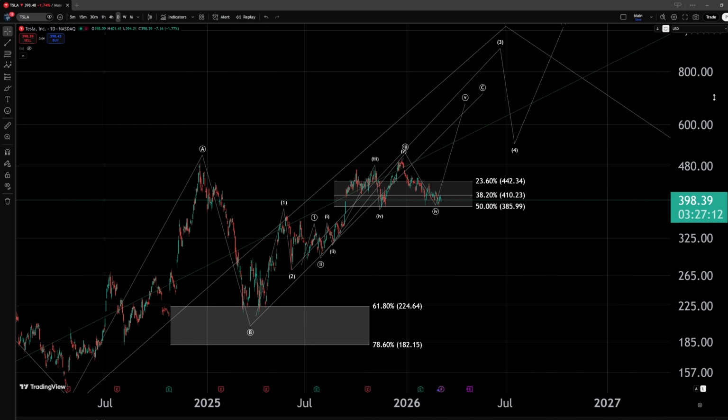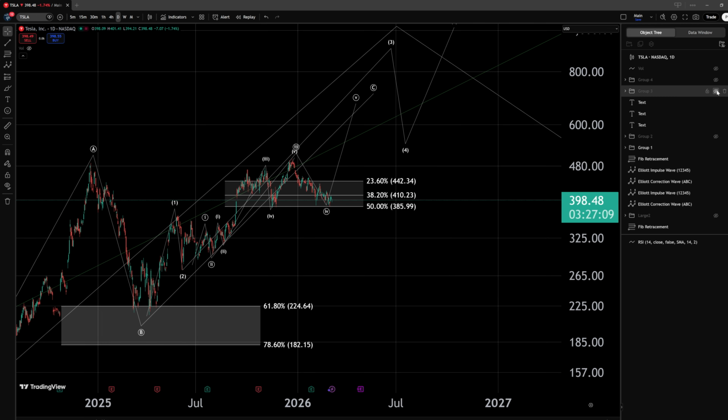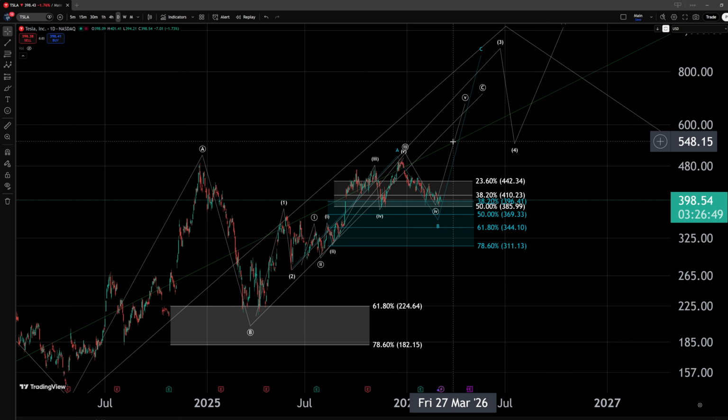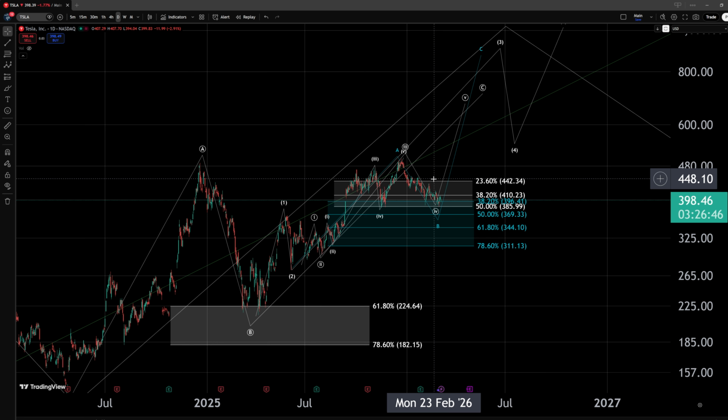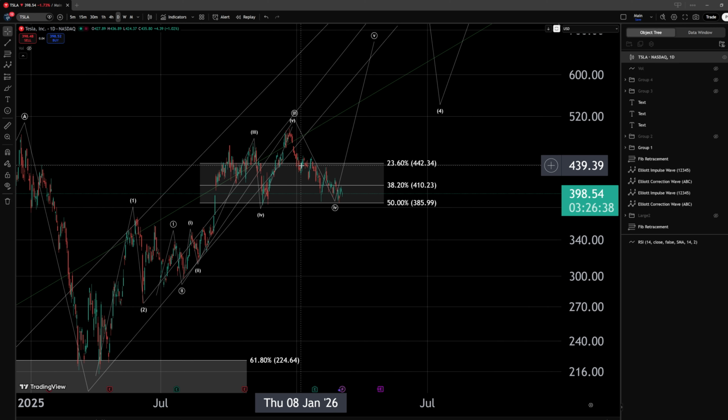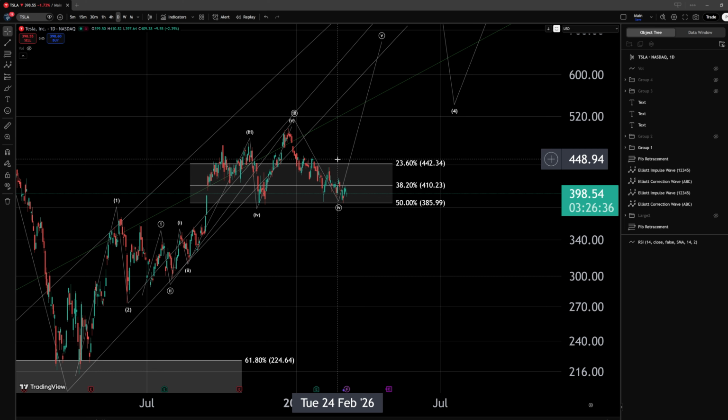Now, for context, we have also been tracking the idea of a potential ending diagonal to form within this overall wave C, but I do want to highlight that this isn't necessarily the most reliable structure. This isn't going to be a high probability pattern in my opinion, and this is where it depends on the trader, it depends on the investor, if this white area of support is sufficient to propose an interesting trade to you. Because currently we are still consolidating at very deep levels.